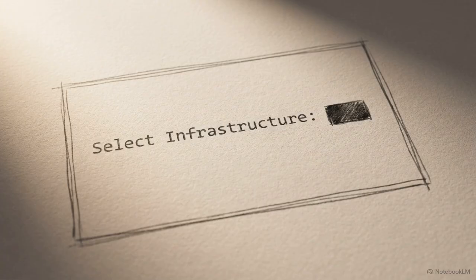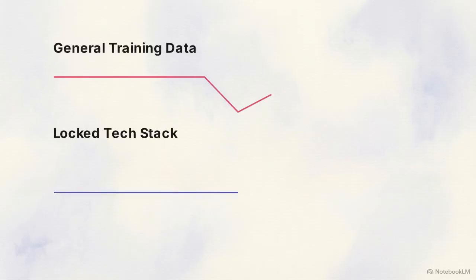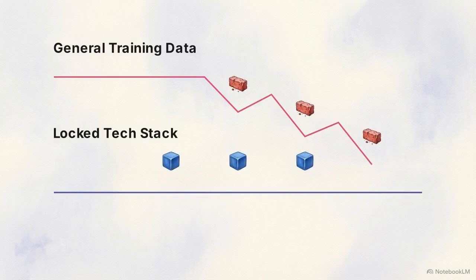Next, the interactive prompt moves to the tech stack specification. Do not leave this section blank. Never assume the AI will select the modern tools for the job on its own. This graph tracks dependency stability. Without a locked stack, the AI defaults to its general training data, often pulling in deprecated or incompatible libraries.